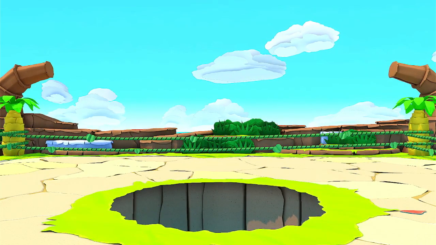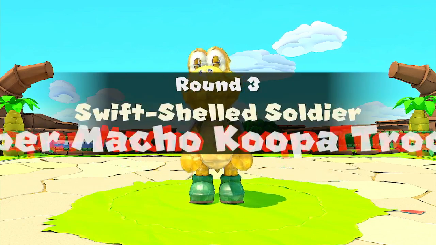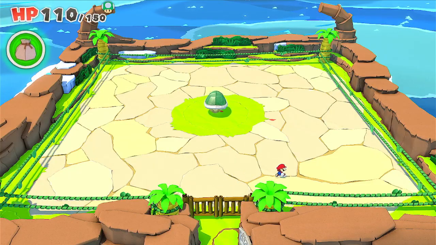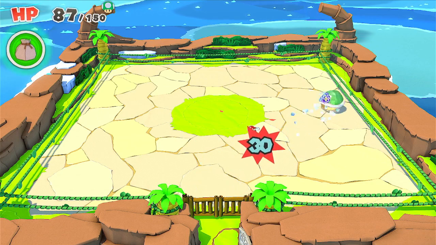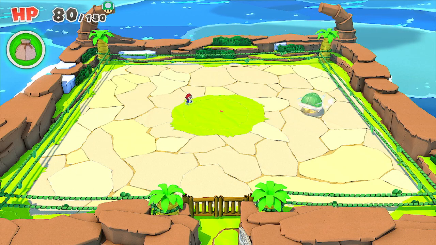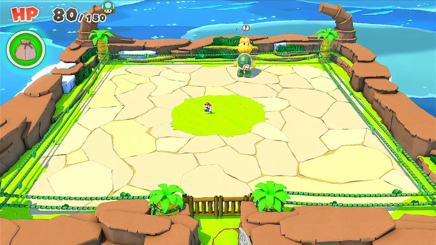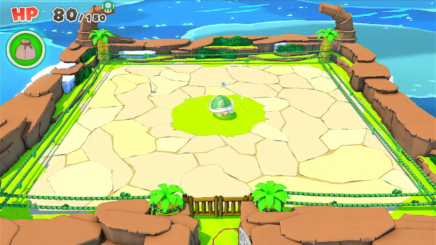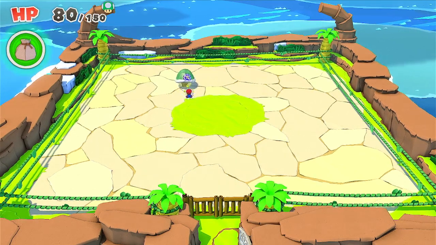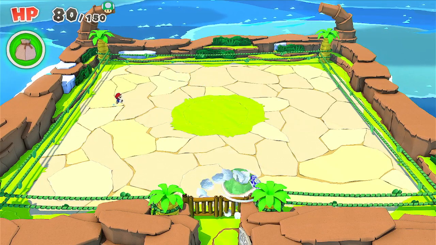What enemies are we gonna encounter? Oh no. The Koopa Troopas. The spinning one, annoying. That's the most annoying. Okay, one hit. Oh wait, you spin and heal, then reflect. And then okay. Spin. And then, dang it. Spin. And spin again.